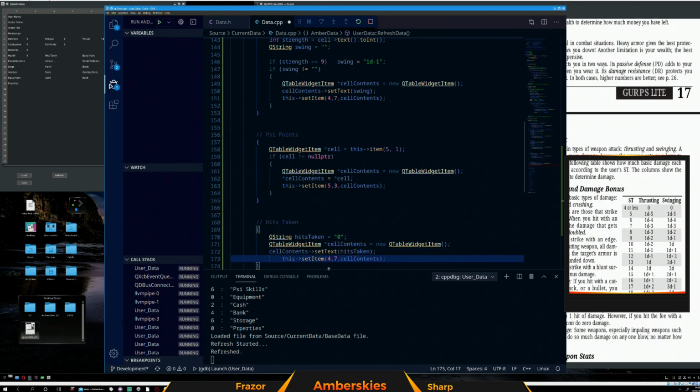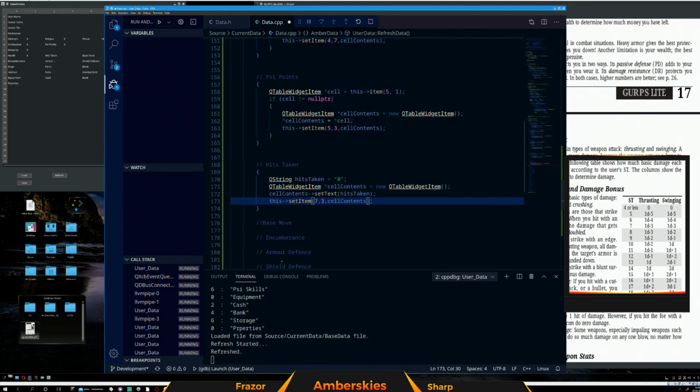As long as we put it in the right place, which is at there. So that is going to be 7,3. There we go. And that gets destroyed at that bracket.